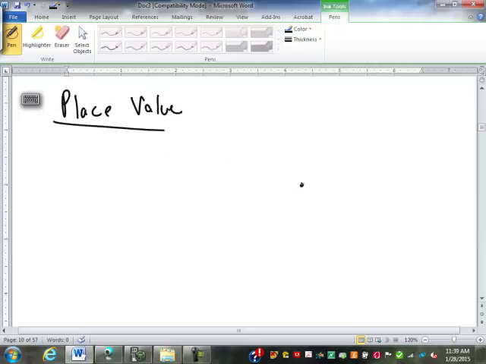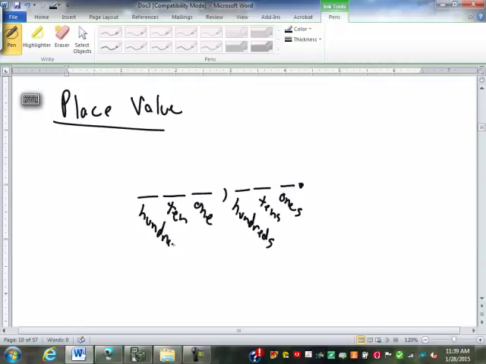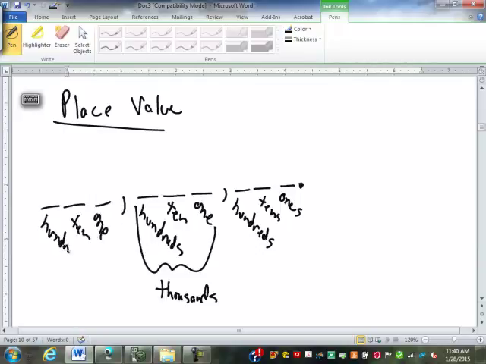Place value is a very simple but extremely powerful tool. We start at the decimal point and we work our way back to the left. Of course, it's the ones, the tens, and the hundreds. And those same place values are repeated over and over again. We now have the ones in the thousands group, the tens in the thousands group, and the hundreds. And of course, that second set of three makes up the thousands group. Then we have the ones, the tens, and the hundreds in the millions group, and so on.